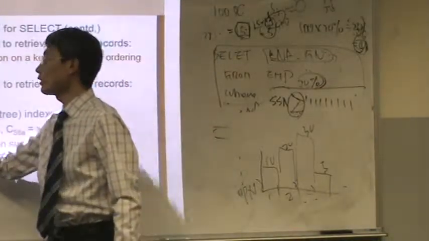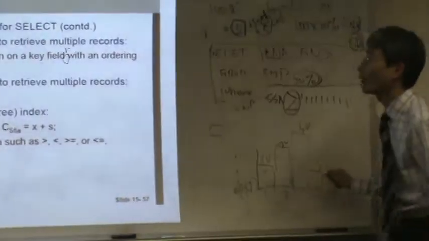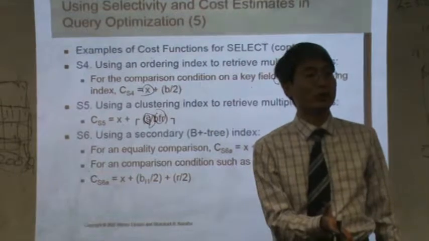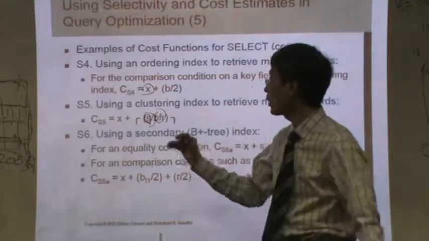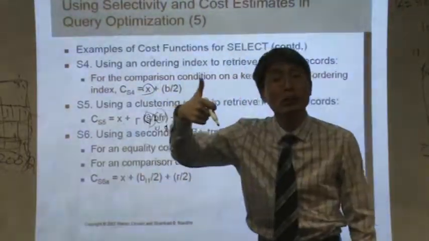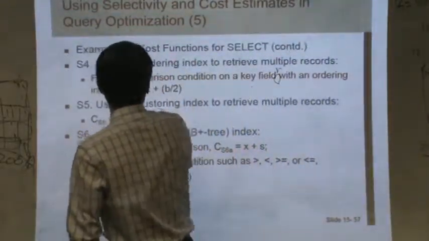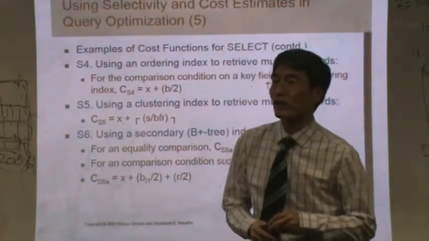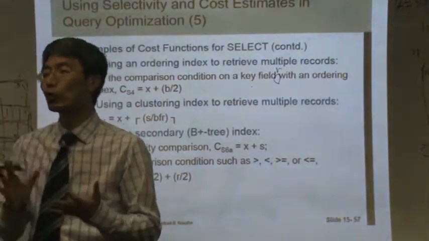Then, depending on the selection cardinality, how many data for each value of the department, we divide by the blocking factor. Then we have the number of blocks, number of IO, then ceiling. Okay? In case of 0 or 1, that can be considered anyway 1 IO. So the clustering index is not a unique index. It's a group index, like group number 1, group number 2, group number 3.